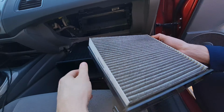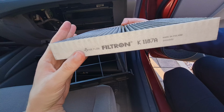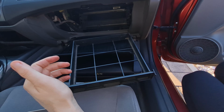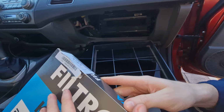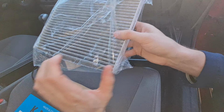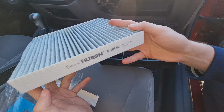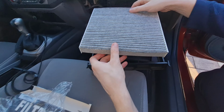Now it's time to install the new filter. Pay attention to the airflow direction arrow. It should be pointing downward. Tuck the filter into the tray so it fits snugly and seals properly.